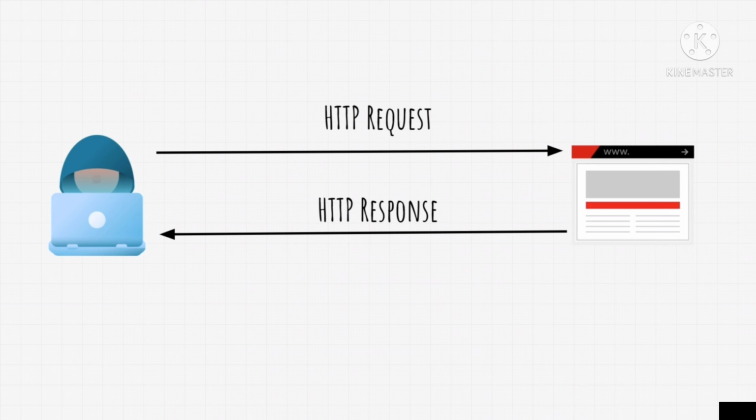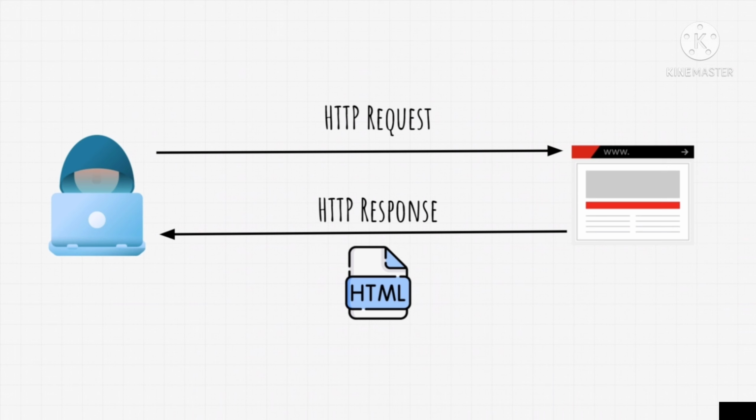An HTTP request is something that we send to the website once we want to get a certain web page from that website. And an HTTP response is a response from the website telling us that either it found the page that we were looking for or it didn't. An HTTP response also contains the HTML code of that web page that we requested. Now, this would be a basic explanation of the process. But let us also take a look at what an HTTP request and an HTTP response look like.